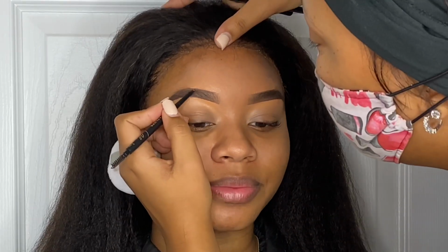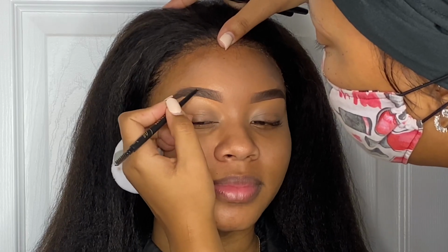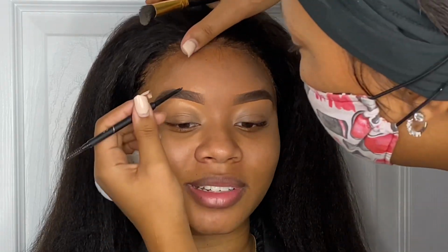Look at them. So I'm just going in with the brow pencil again and cleaning up anything that I might have overdrawn with the concealer or over cleaned up with the concealer.